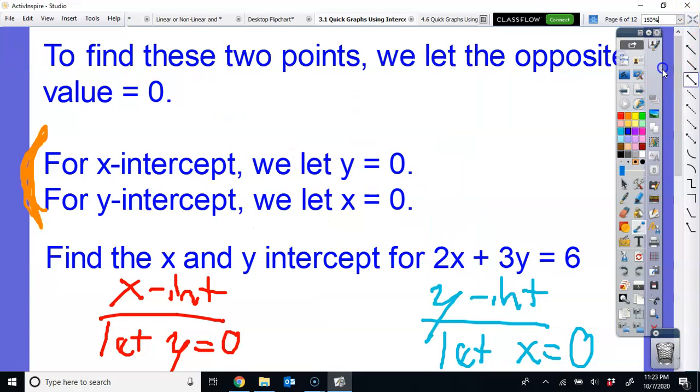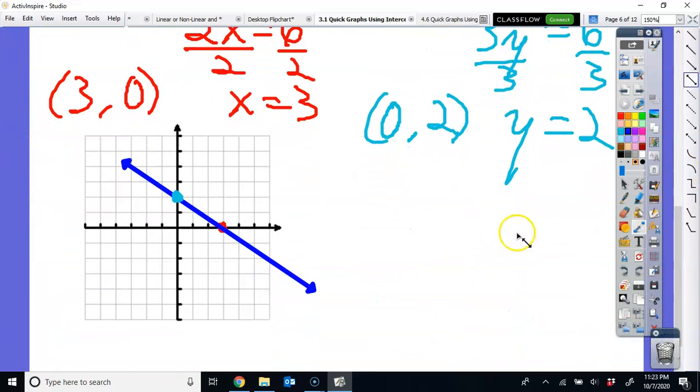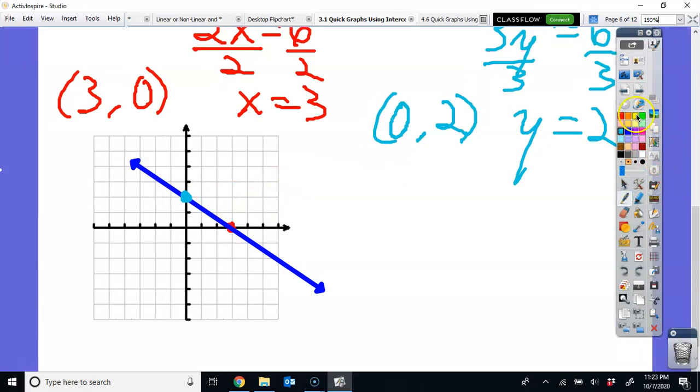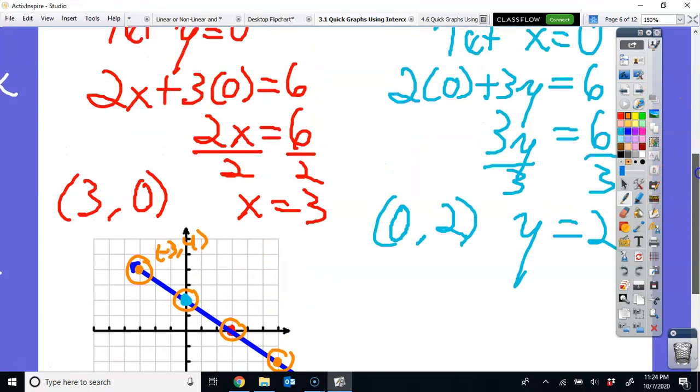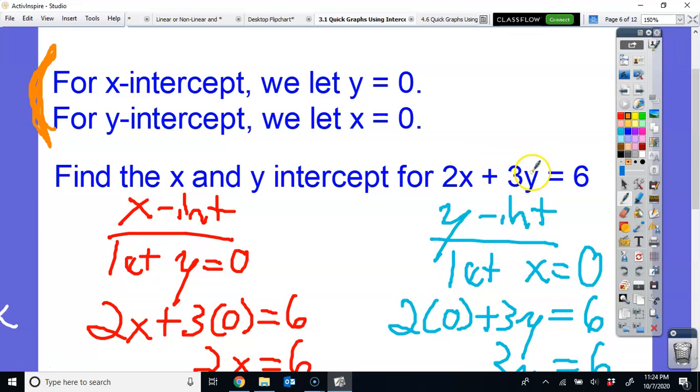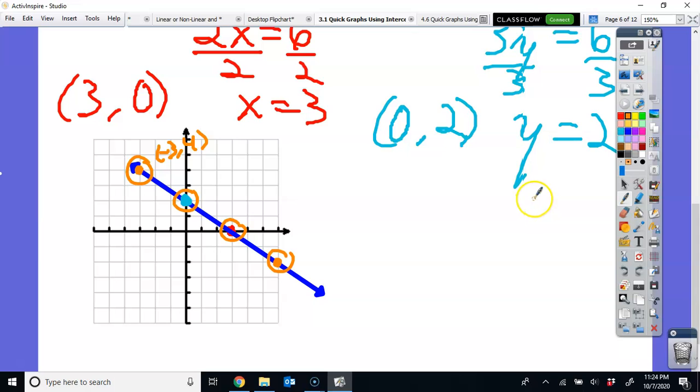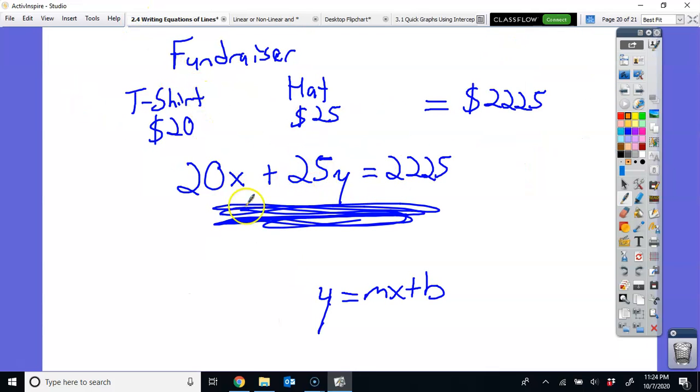Now, let me zoom in here and show you something. Remember what we said about graphing. The whole point is that not only are these two solutions to the equation, points on the line, but so is this one, and so is this one. I know my line's just a little bit off. Every single point on this line, let's use this one, for example, -3, 4. If you plug in -3 for x and 4 for y, you're going to get 6. That's the whole point. Graphing gives me a bunch of points that are solutions to the equation. I keep going back to this example, but that's how you would find solutions to these ugly real-life problems. If you graph it, every point on the line is an answer.